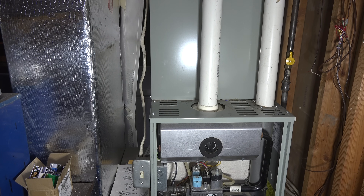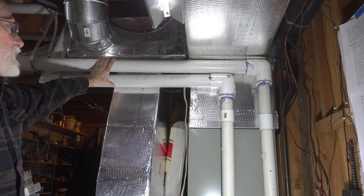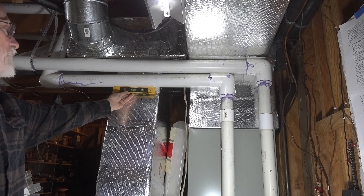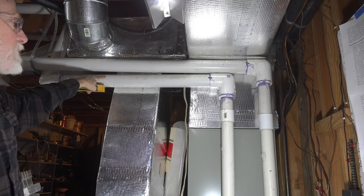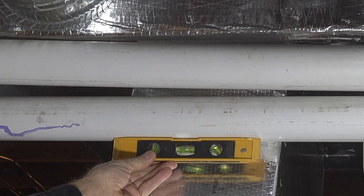The next thing you're going to look at when troubleshooting is: does the pipe sag anywhere? Are there any low spots in the pipe? Looking at the horizontal length of the venting, this is where we start running into issues where there may be some sag in the line. I'll put this level on here — it's about a quarter inch to the foot, meaning it is going down towards the furnace, so any water in it will drain back there. That's what you want.